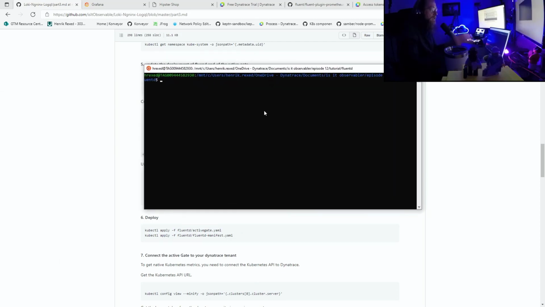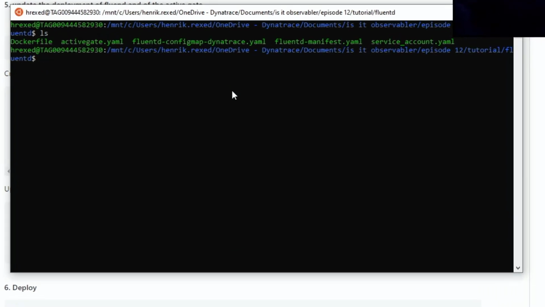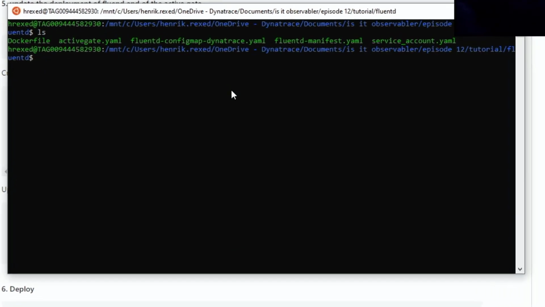So here, in the repo, if you go to the Fluentd folder, there is the service account. Technically, what this service account does at the beginning is also create a Dynatrace namespace. So just apply it with kubectl.